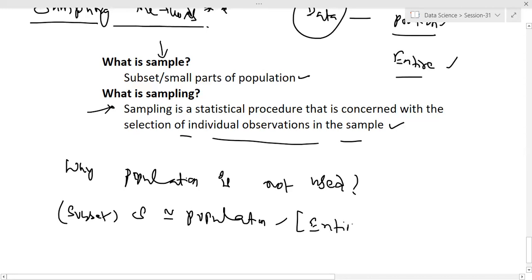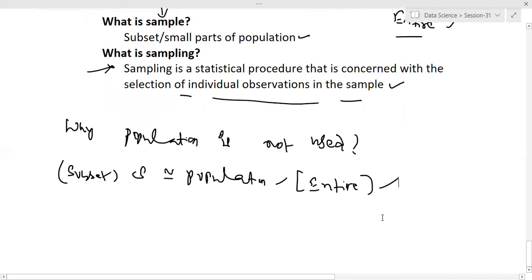Yeah, that is our end point. So what Suresh is saying is, though we are not taking the population, still with the help of the sample we are able to contextualize the entire population behavior. That means suppose the population has some kind of behavior; rather than taking the entire data, if I could achieve the same thing with the sample, then why do we need to take the population? That is his debate. Of course, I agree.